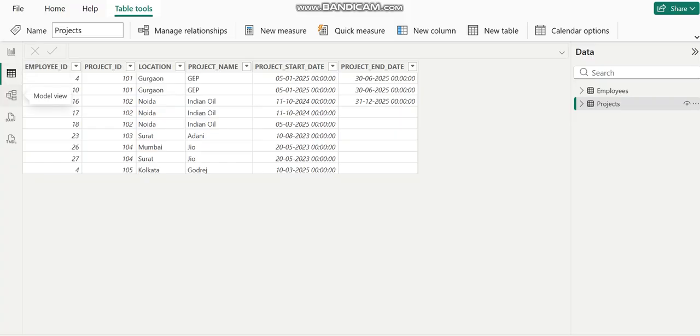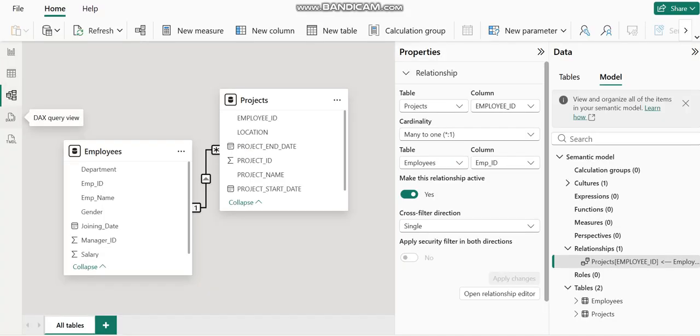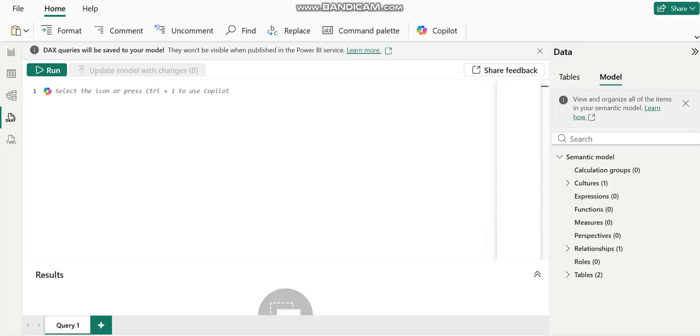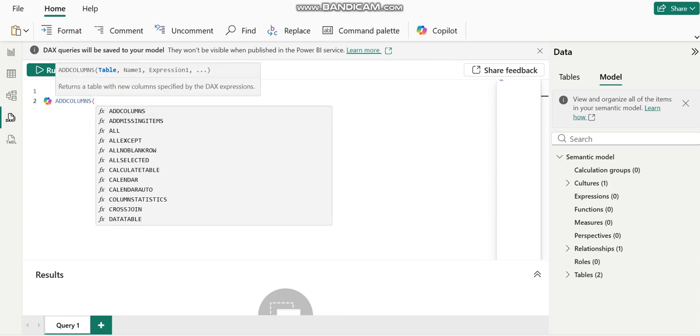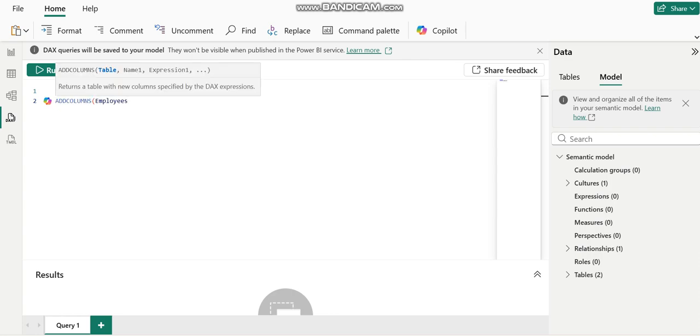Let's see. In DAX query view I will start with EVALUATE. I need to add columns, so I use ADDCOLUMNS with the table name, which is Employees, and the name will be Salary Level.